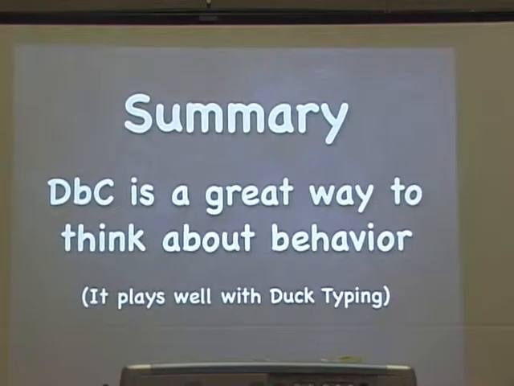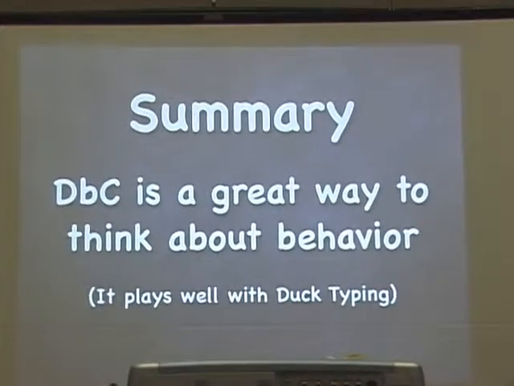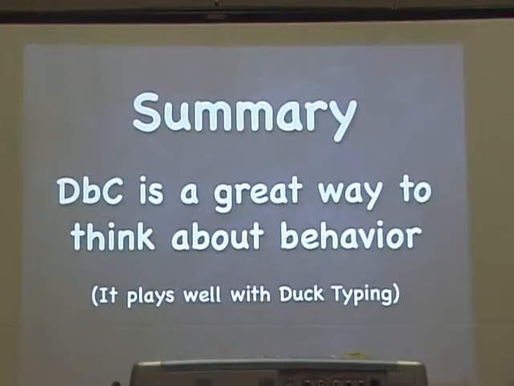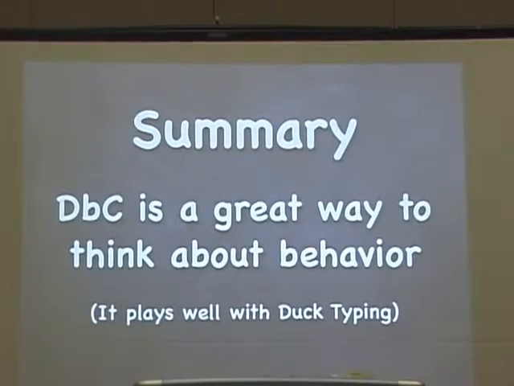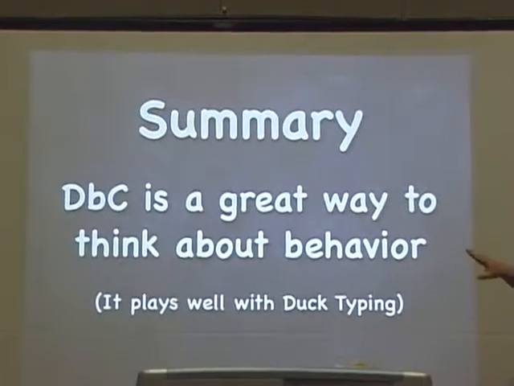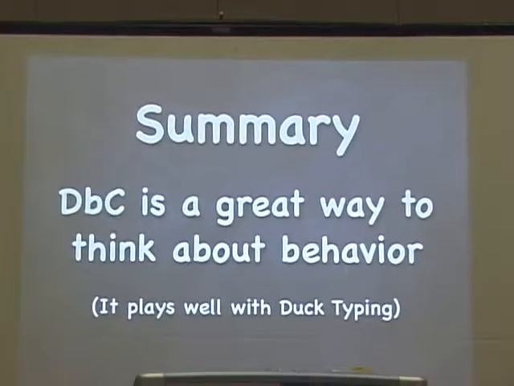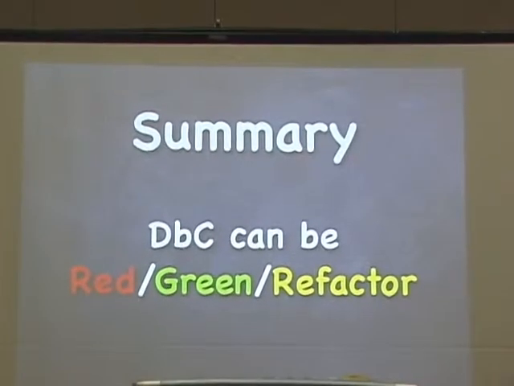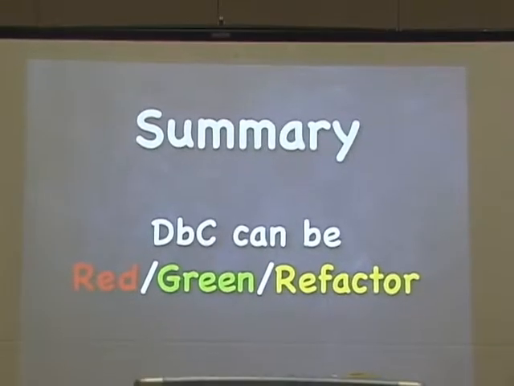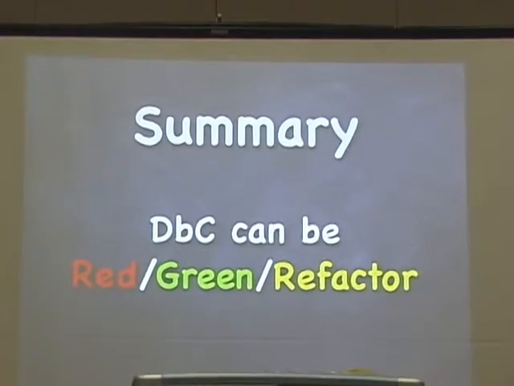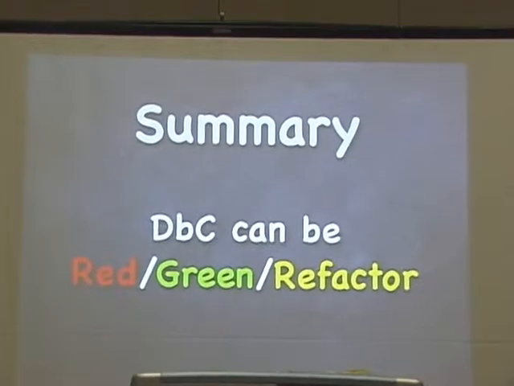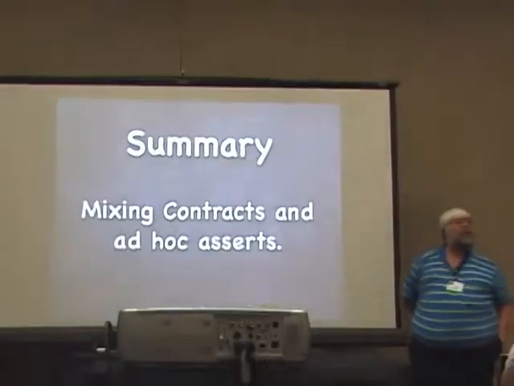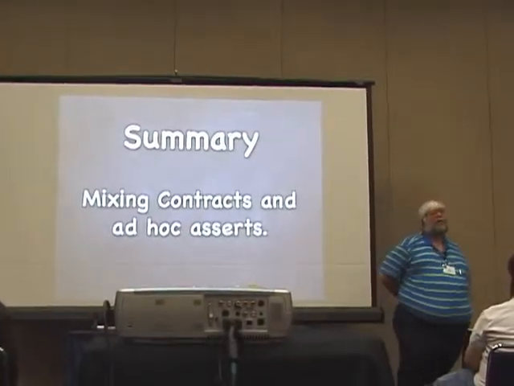So duck typing, design by contract, and another thing called the Liskov substitution principle, which we haven't really talked about here, all work together, and it's a way of making sure duck typing works. If you follow the contract idea, your duck types work properly. If something expects stack-like behavior and you implement something with the contract of the stack, it should work. We can do red-green refactor type development with design by contract. It doesn't mean you have to do everything up front. And there is some mixing of contracts and some ad hoc insertions. Probably a good mix.